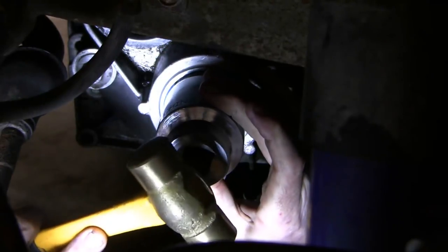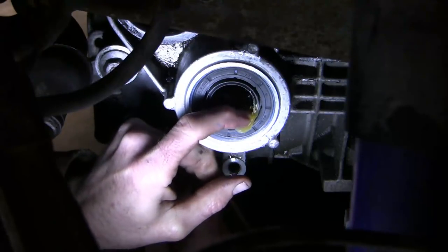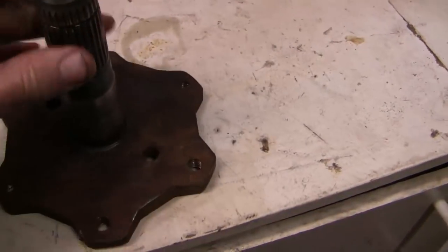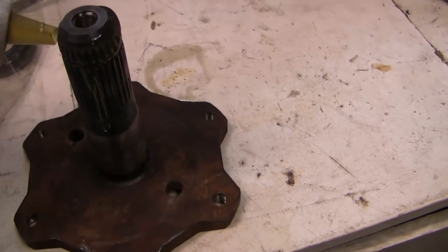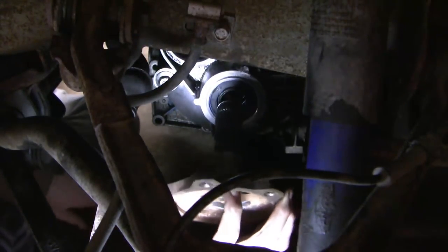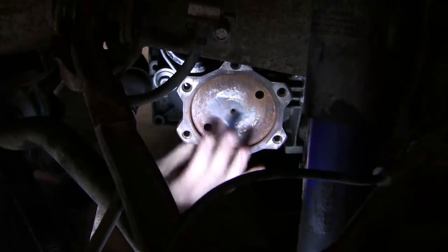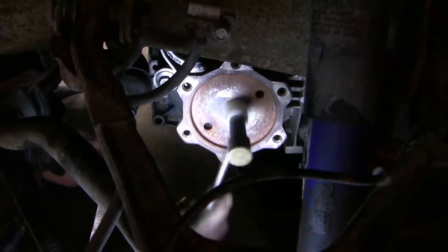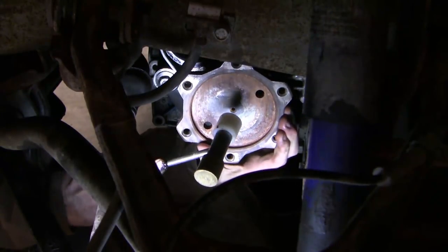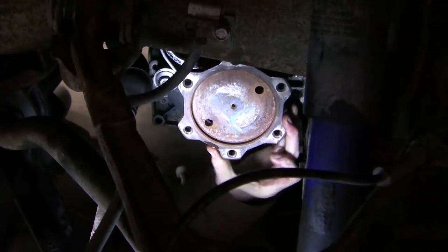I've got a big socket here and I'll just tap this seal into place. Now I'm going to put just a dab of wheel bearing grease right on the lip of the seal — maybe a bit too much. I've taken a wire wheel to the back side of the shaft and cleaned it up. I'm going to put just a little bit of 80W90 gear oil on the splines just to allow it to go in a little easier. Now let's slide the shaft in. There — I felt it click in, and we're about the same distance off the edge of the case as before — about a millimeter. I can't pull it out, so that circlip went on a lot easier than it came off.